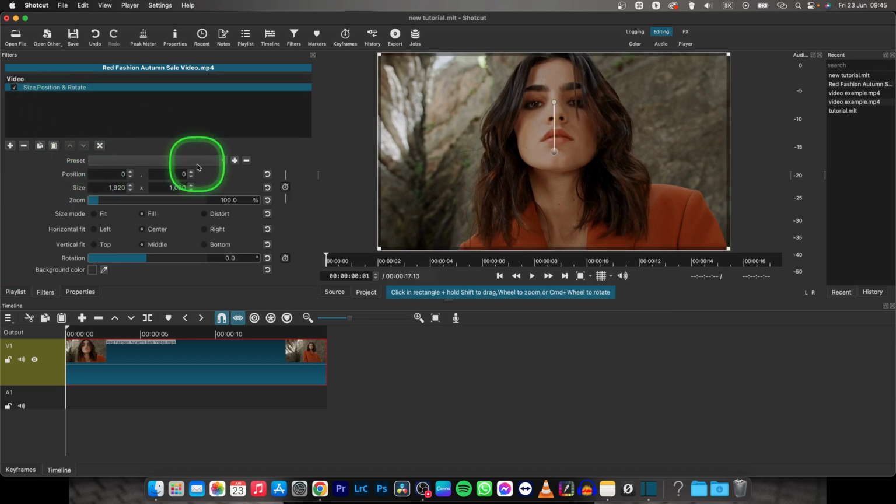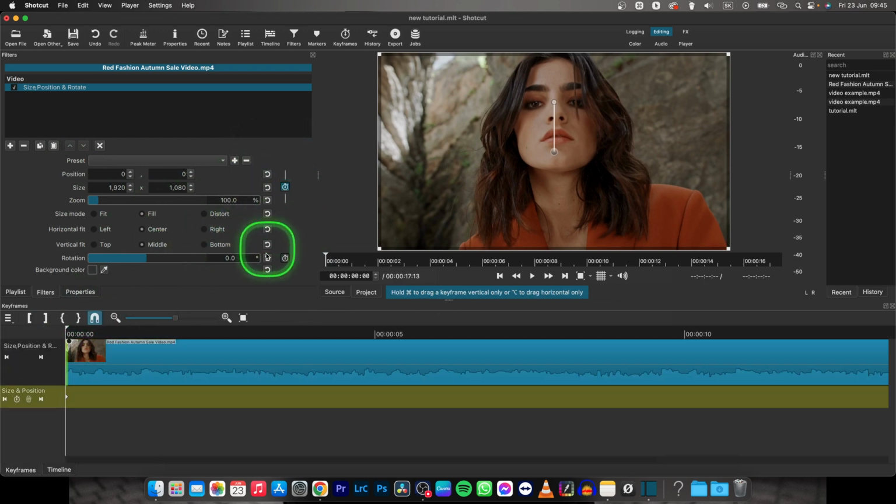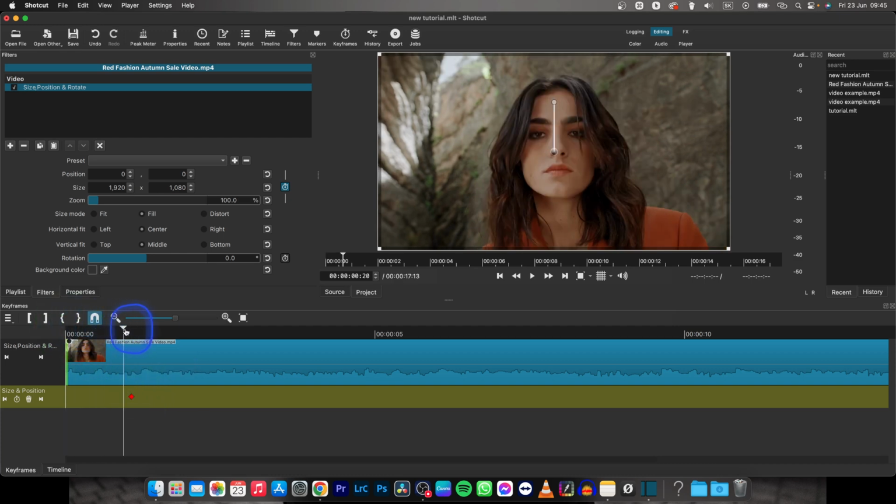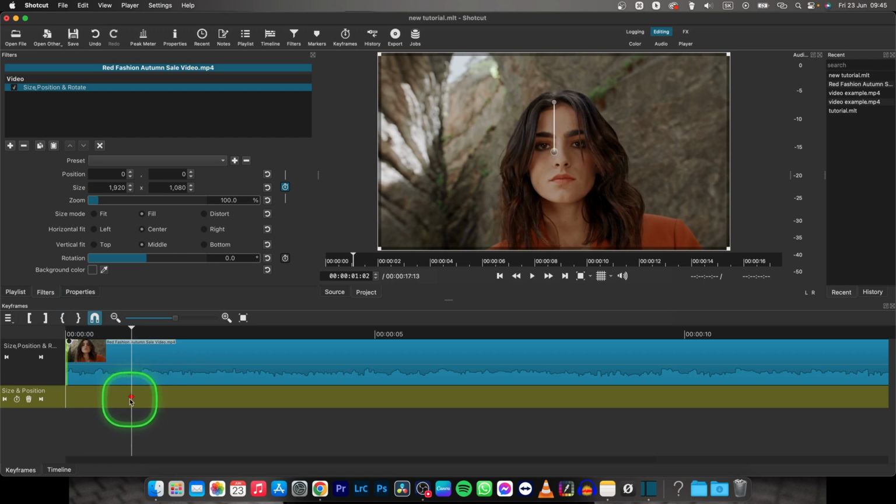So double click on that. And I want to keyframe this effect particularly, so let's say zoom and position. Make your playhead at the beginning of your clip, click on this stopwatch, and now as you can see, this keyframe has appeared here. You can move it, so let's say I will move it somewhere around here, a second in, and here is the starting point. So at this time of the video, all of these parameters stay like this.